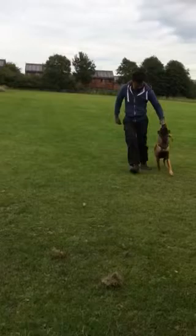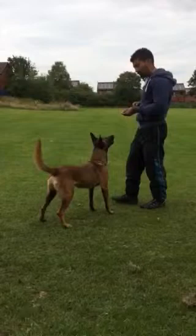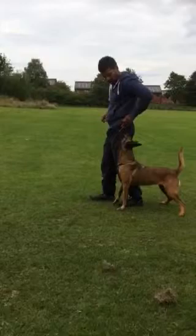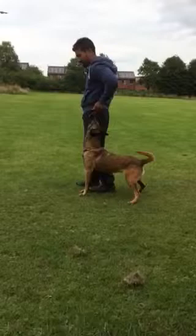And she will stay on there until I give her permission, which is what we were saying about the click. Now, those are two separate exercises or elements of heel work. The other one — which is what you were saying about bringing the dog in — is where I ask the dog to come into position and find heel work position statically. So I'm not actually moving anywhere. And the dog can hold that position. So if I then orientate or twist myself around, the dog will reflect with any direction that I go in.